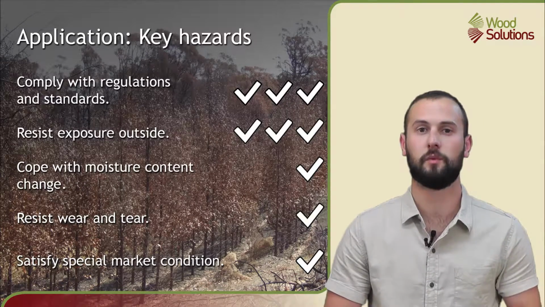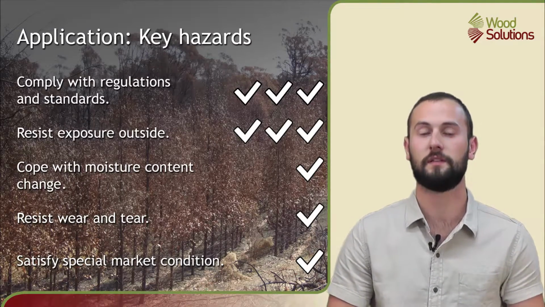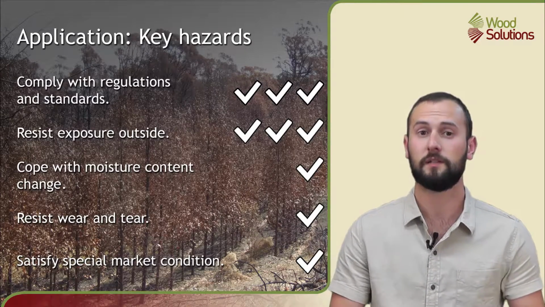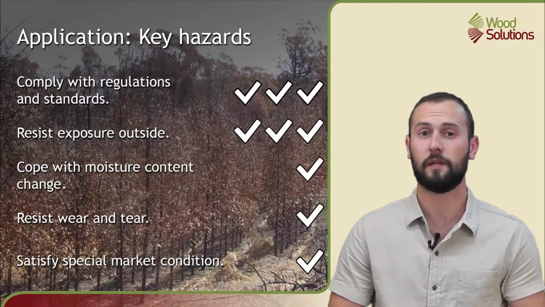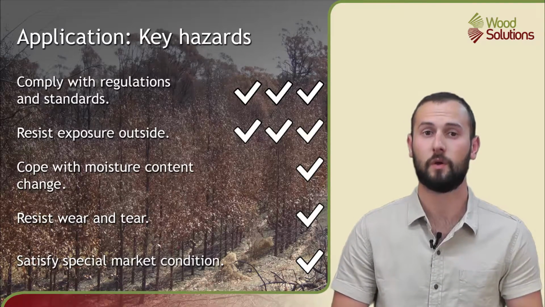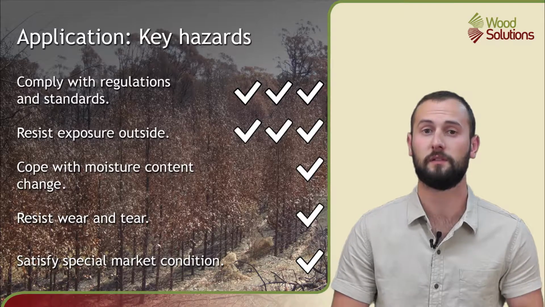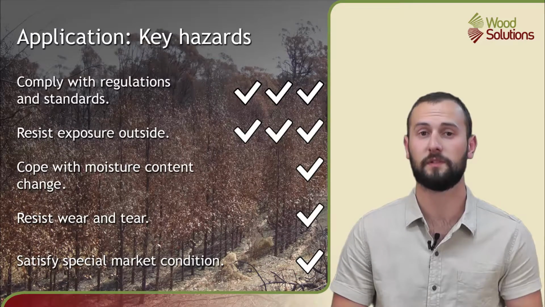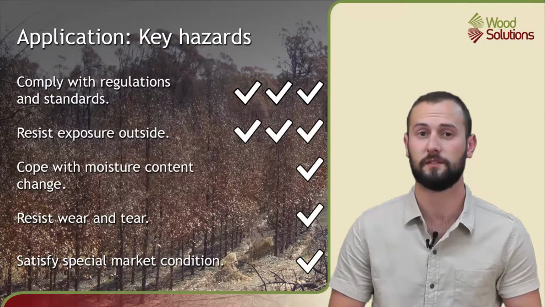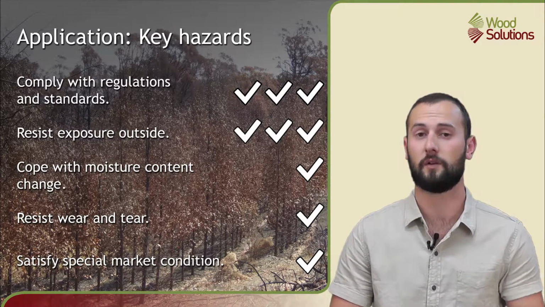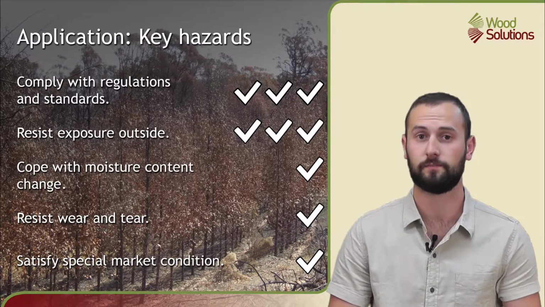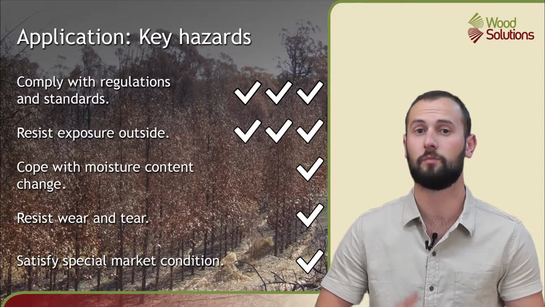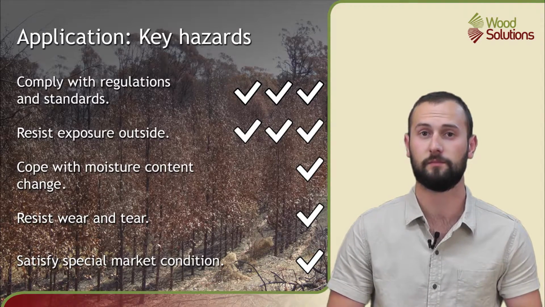These applications are those where regulatory requirements exist that require specific and potentially abnormal levels of performance, such as in the building envelope in a declared bushfire-prone area, or the material is exposed to particularly hazardous conditions, usually outside. To be fit for purpose, the supplied material has to resist these hazards through correct product selection and good design and installation practice. Other performance requirements remain important, but material selection will primarily be driven by the hazards.